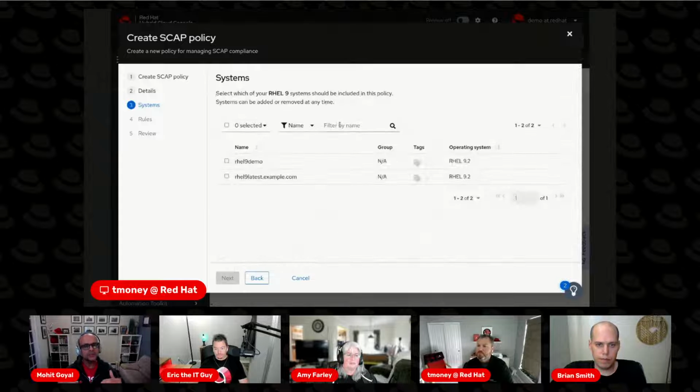And here's where you select the systems that are eligible for you to be able to choose. Now, what I was afraid of is happening here, and that's okay. Based on the systems Terry currently has registered to his current environment, we only see, on the fourth column, RHEL 9.2 systems. By chance, Terry, do you have an environment with RHEL 8 that has a larger variety of systems, or is that not possible? I do not in this demo. No worries, I can speak to it. So go ahead and select the second system here, just by way of example. And I think I'm gonna do the first one.